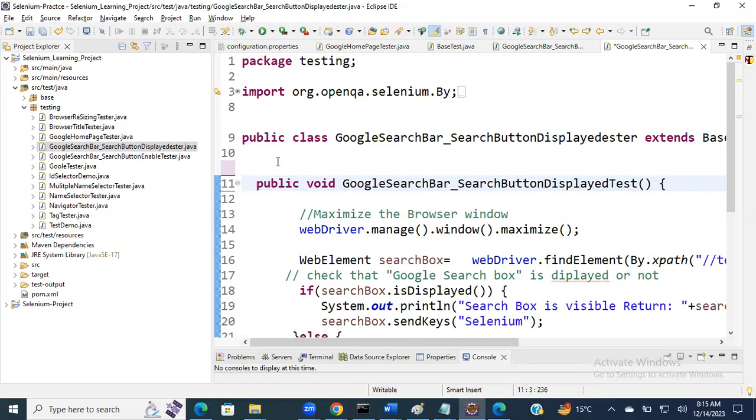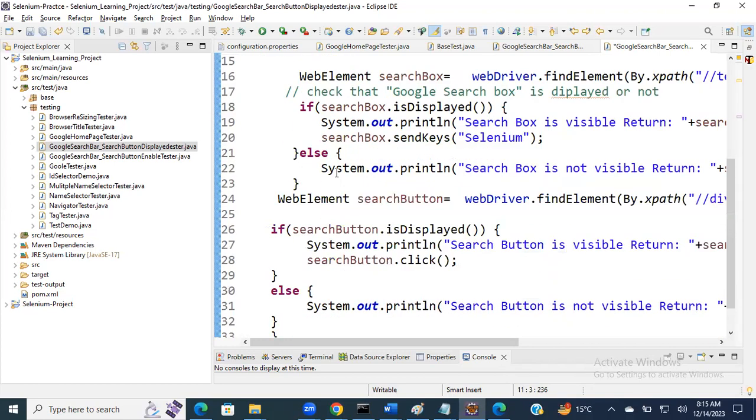Now we want to check whether a particular element is visible or not visible, and whether a particular element is enabled or not.